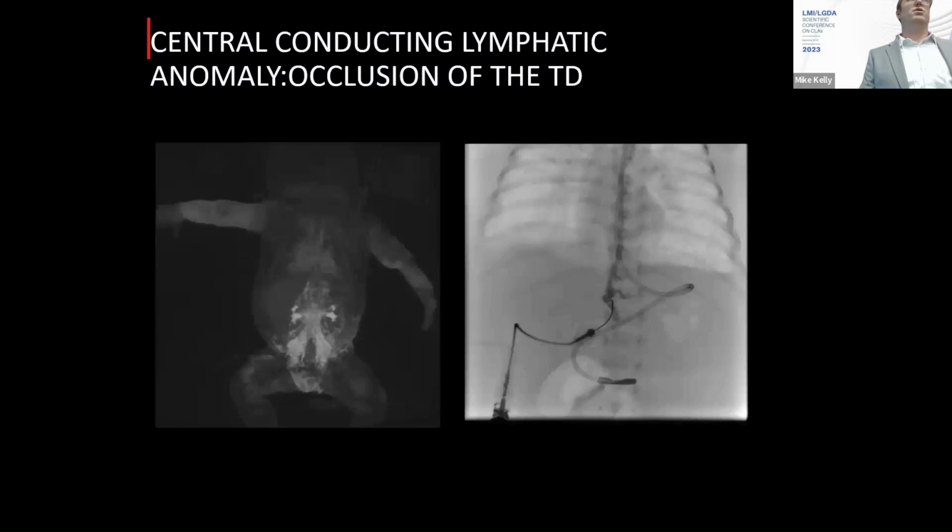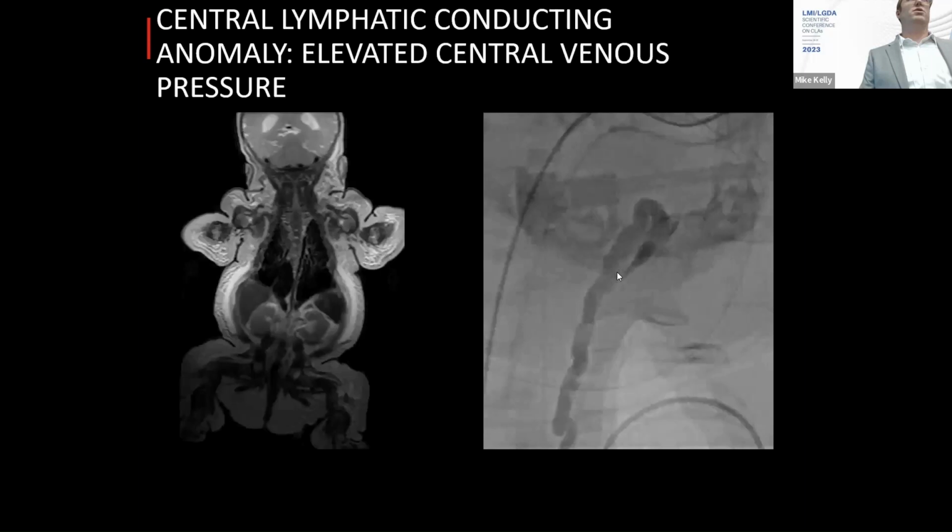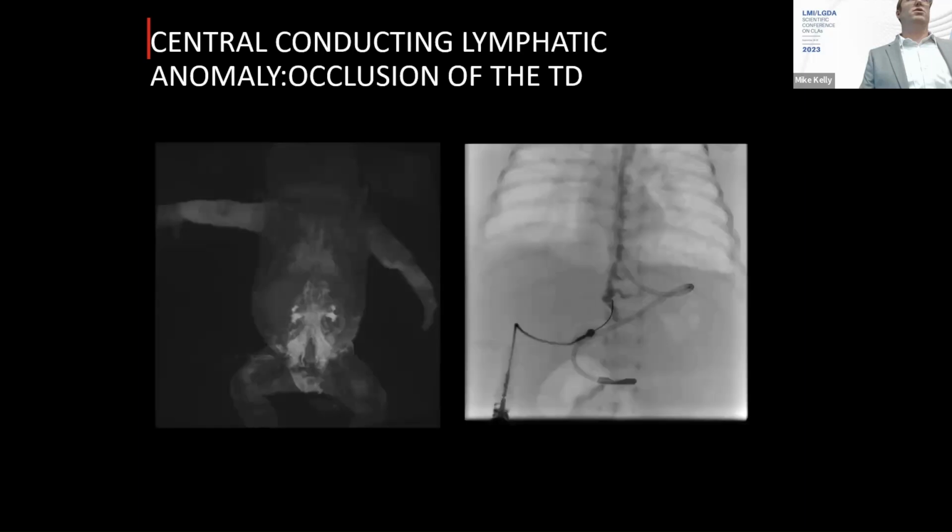This is another baby who presented with similar symptoms. So had non-immune hydrops, similar symptoms. Here's the MR lymphangiogram. Again, you see no thoracic duct. You're seeing retrograde pooling back into the vulva here, and the labia, into the skin as well. We call that dermal backfilling. However, when we put the needle where the thoracic duct was, surprisingly, he had a very nice, beautiful thoracic duct. It had just been obstructed.